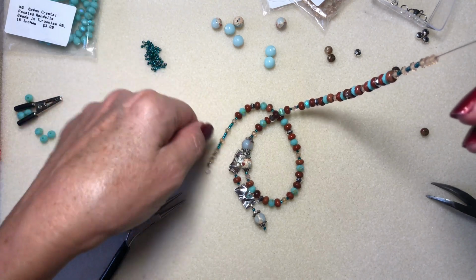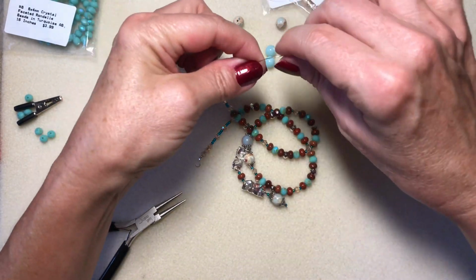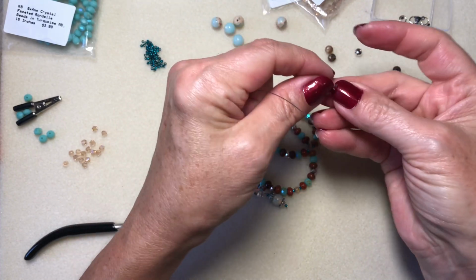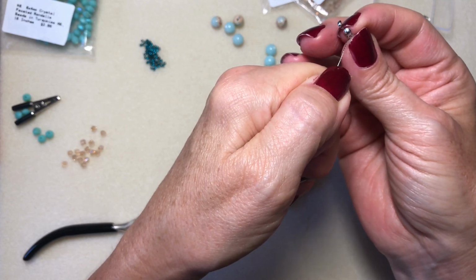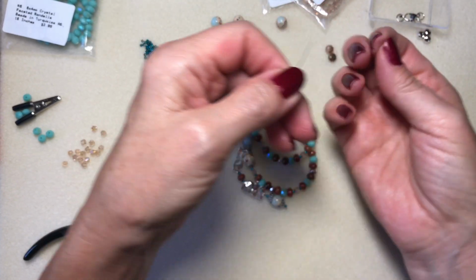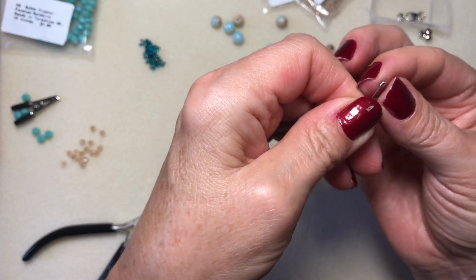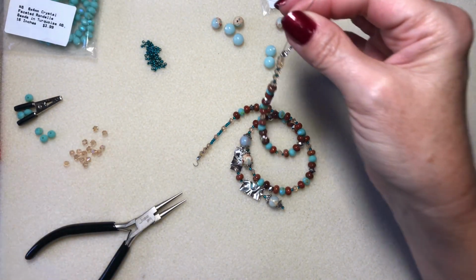And then I kind of wrap it around like this so that I know that it has movement. Then I take my next crimp cover, put that on. This one I drop all the way down to the bottom. Then I take my crimp bead, put that on, make sure that's in there.